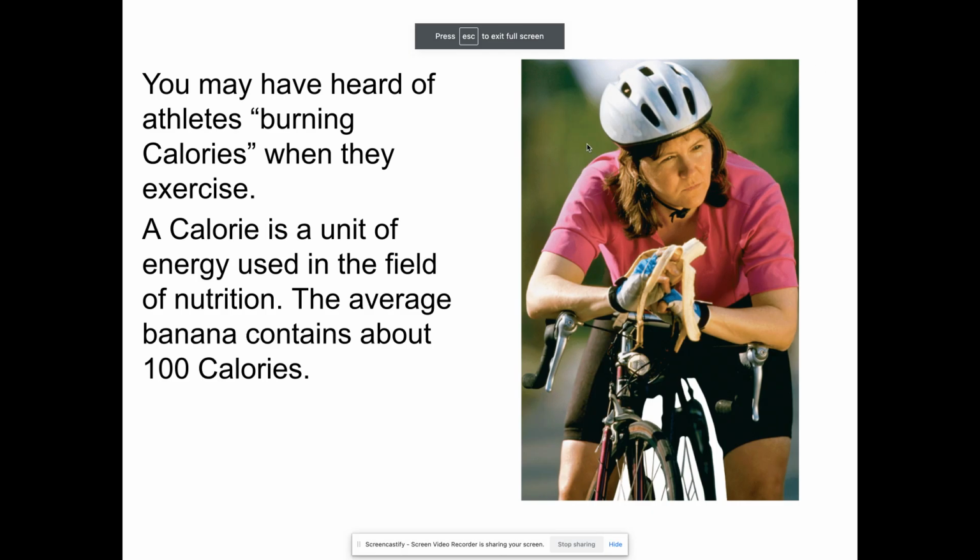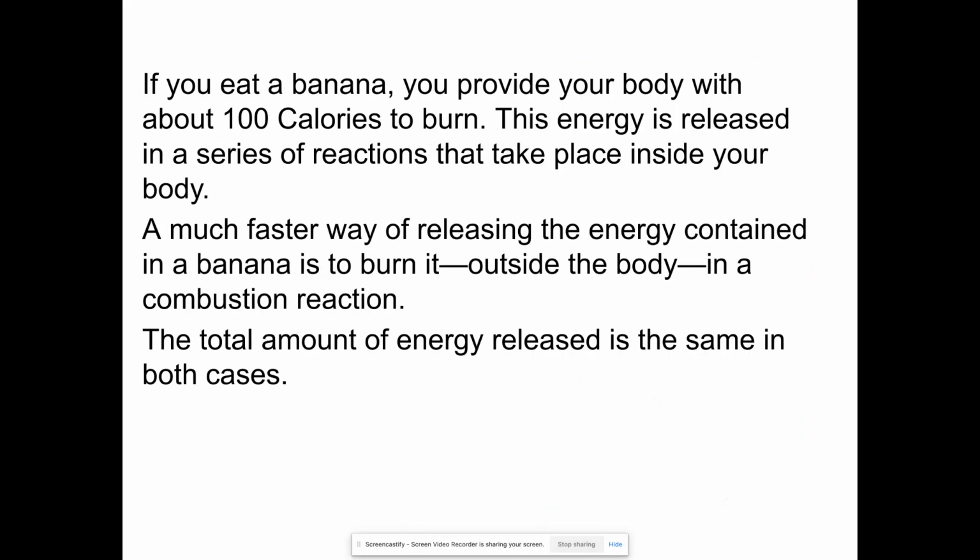All right, so you may have heard of athletes burning calories when they exercise. A calorie is a unit of energy used in the field of nutrition. The average banana contains about 100 calories. Calories are a measurement of energy. When you burn calories, what they're saying is that you've consumed energy. So if you eat a banana, you provide your body with about 100 calories to burn.